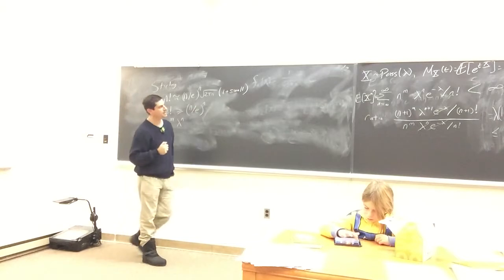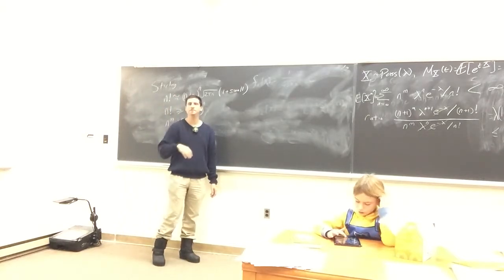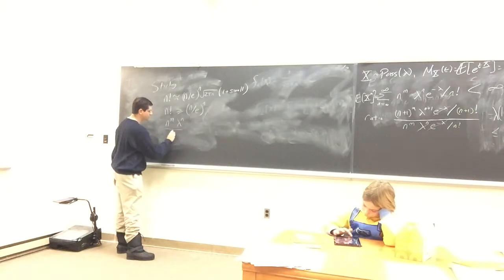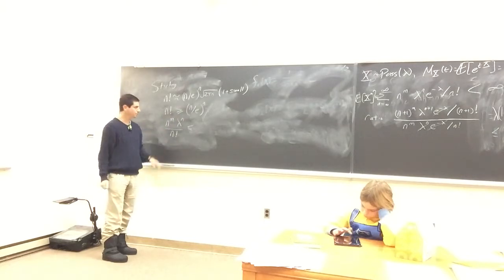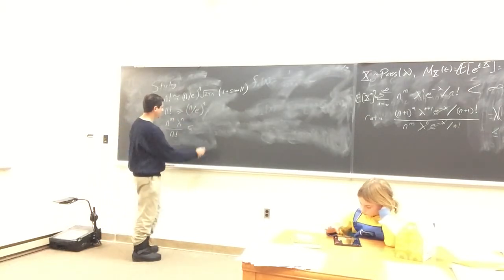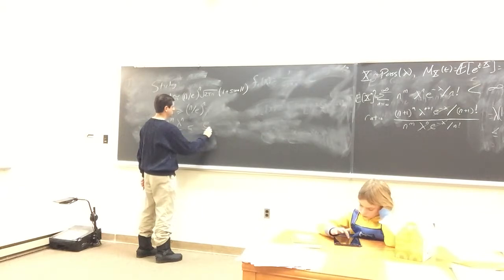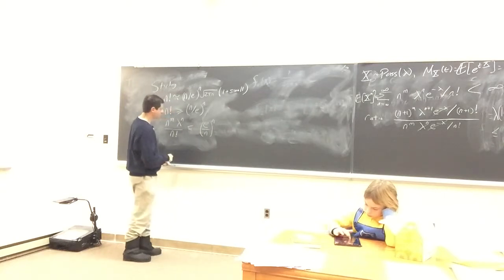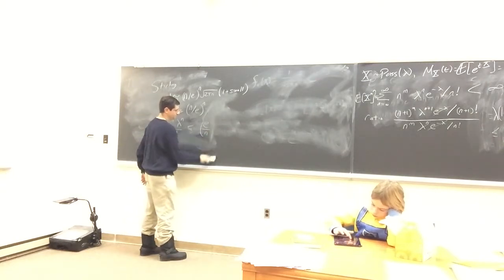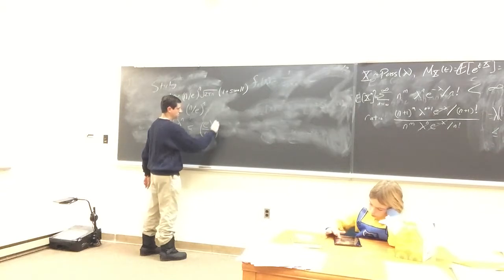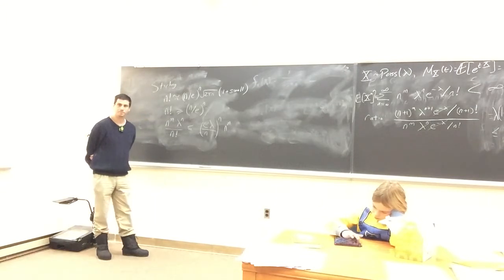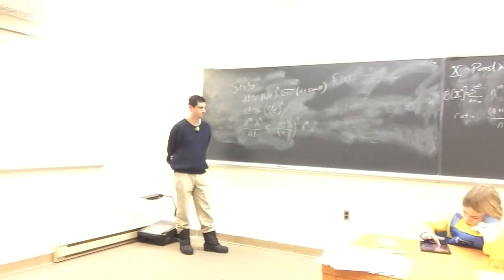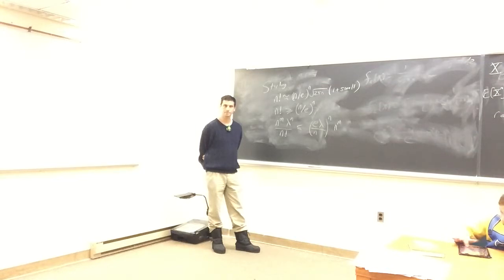Do I have to worry about the e to the minus lambda? No, that can just come in at the very end. I really just have to worry about this divided by n factorial. This will be less than or equal to, because when I take 1 over, I switch the order. So this will become an e over n to the n. Then I have a lambda to the n, so I can bring the lambda inside. And then I'll have an n to the m. So I have a bound. Right?